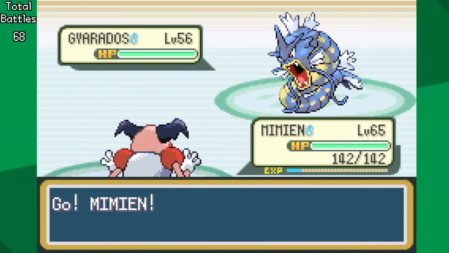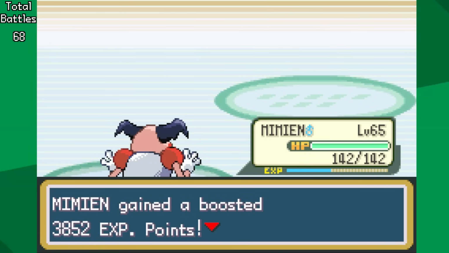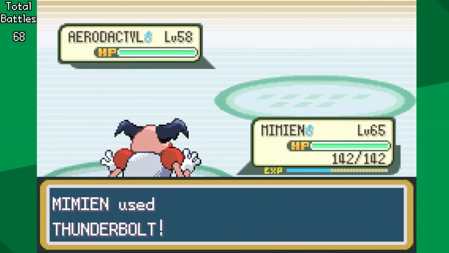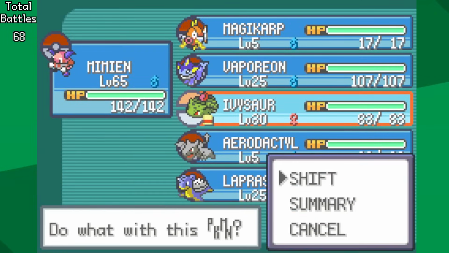Well, I decided to use my rare candies at a different time, and I got more of them that I forgot about in the overworld. So that was pretty nice. We're at level 65 now, and because of that, we actually outspeed Aerodactyl. We paralyze it and it goes for Scary Face, but this isn't a solo run.